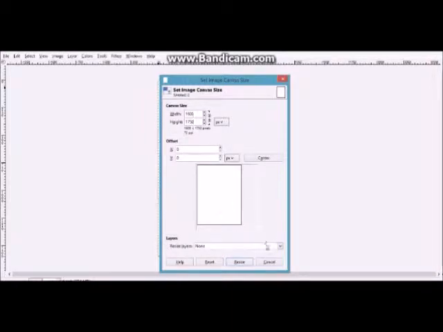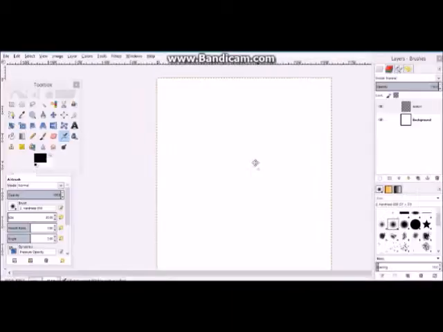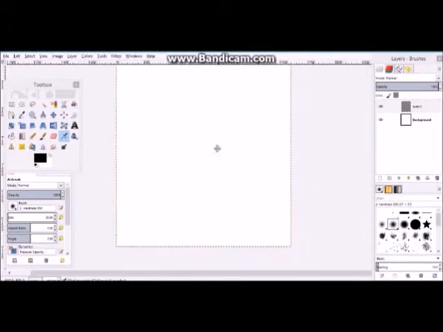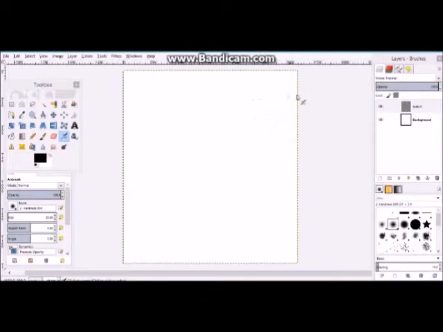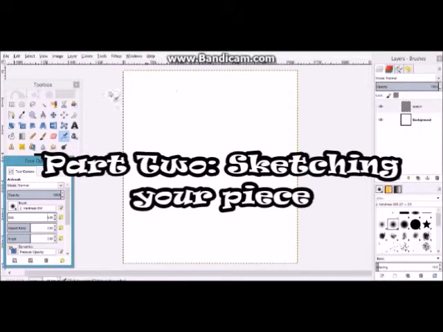When you go to resize the layers, you always want to resize all layers. And if you want to drag it, press and hold the space bar as you are using your pen tool or your mouse tool or whatever it is you use to draw with. So, when I use my airbrush tool, I always make my size 5, because I don't like it to be too big, but I don't want it to be too small either, so I like to be able to see it. So alright, let's go ahead and get started on a doodle.